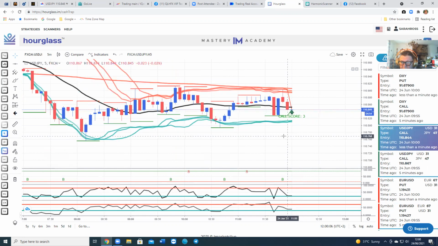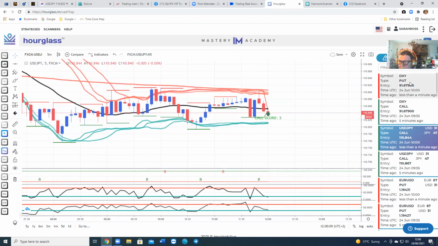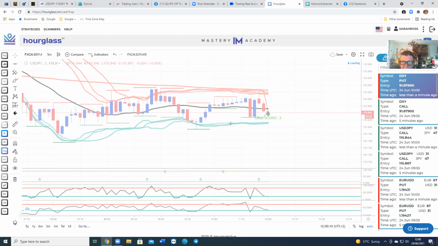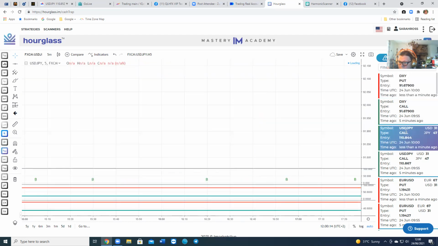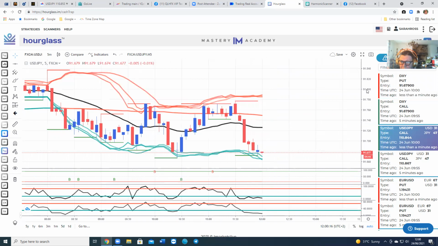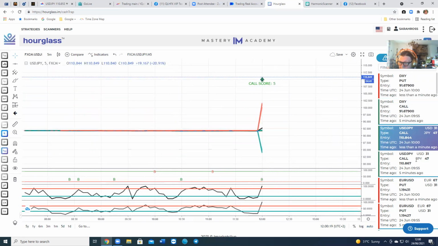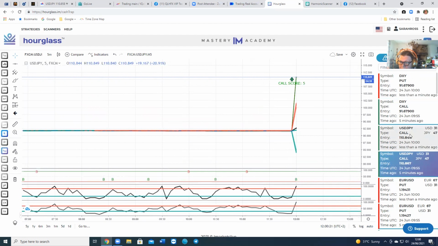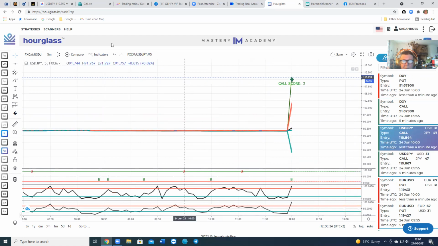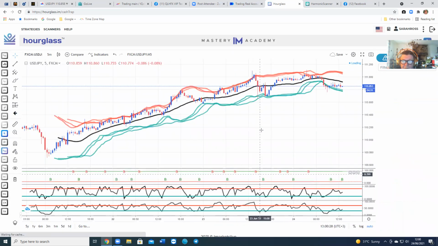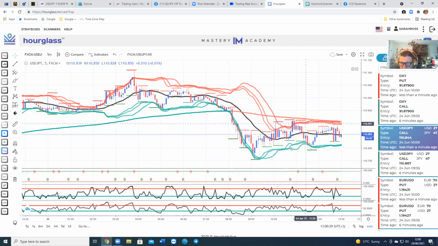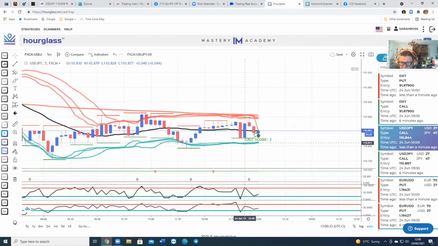Call score 3. DXY is a put though. It's gone glitchy. Never mind. We can use our own learning. Put it on that one. No. Wasn't sure I was going to take it anyway. Didn't do what I wanted it to do. It's only a call score of 2. It's just held on that line. It's called at 844. We had our higher level at 887, if you remember.